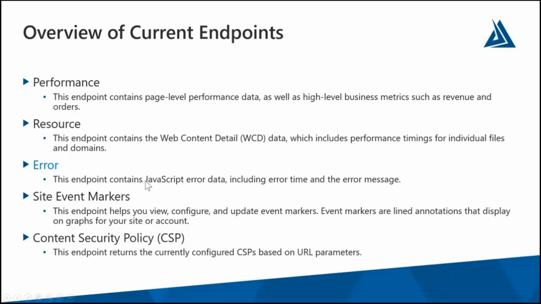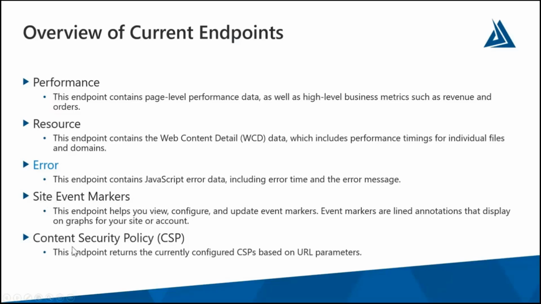Now the error endpoint, this contains JavaScript error data. It also contains general errors like XHR and fetch errors, as well as things like CSP violations. And some of the things you'll get with that are the time of the error message, the line number, and things like that. The site event markers, now we're kind of shifting gears here.